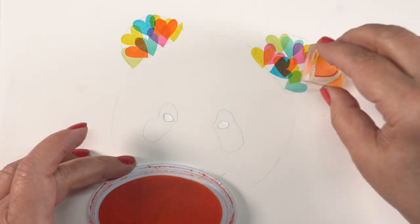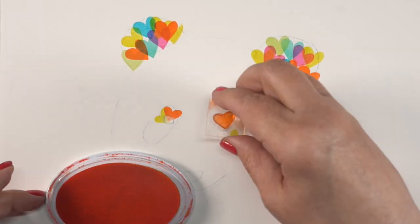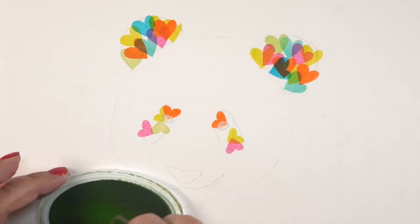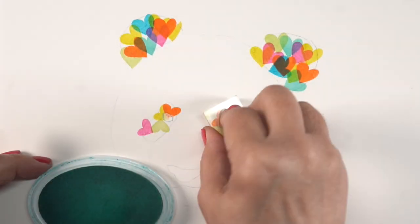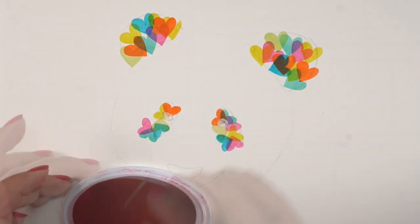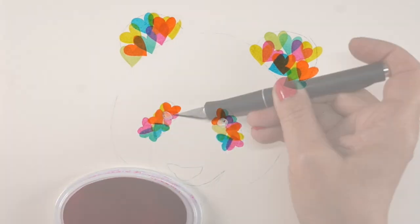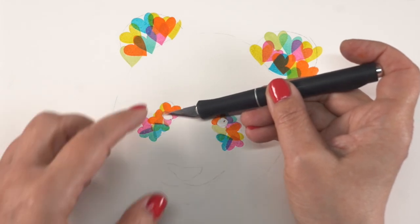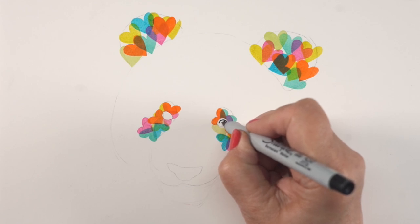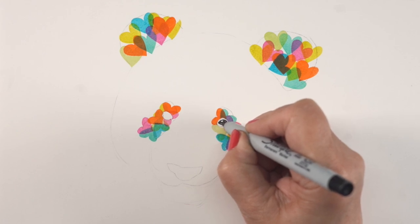So being conscious of what they look like when they stamp over top of each other is helpful. But after I got through the cycle of colors once, I filled in the rest so that I could develop the rest of those ears. The eyes, by the way, are masked with scraps from my frisket film so that the eyes would remain white while I'm stamping the patches around the eyes. And stamping the hearts in different directions this time just to give it a little different flavor. And I made sure I got it really filled in so I have a nice crisp outline around the eyes themselves because I wanted to leave a white space and then draw the eye in with a pen.